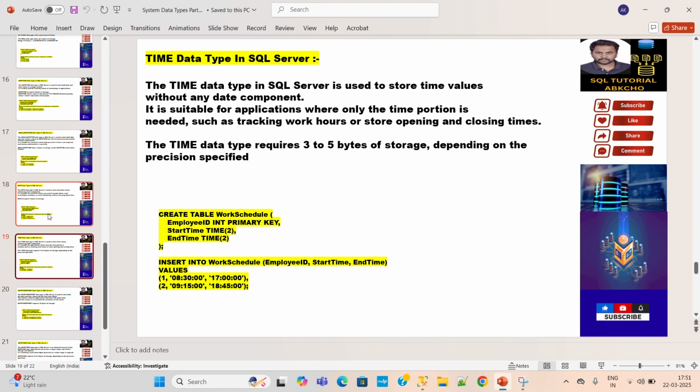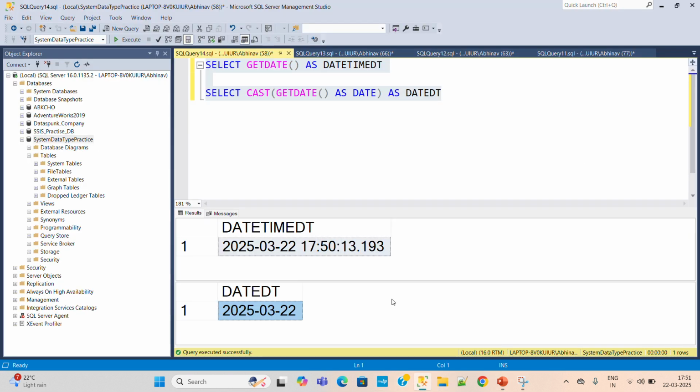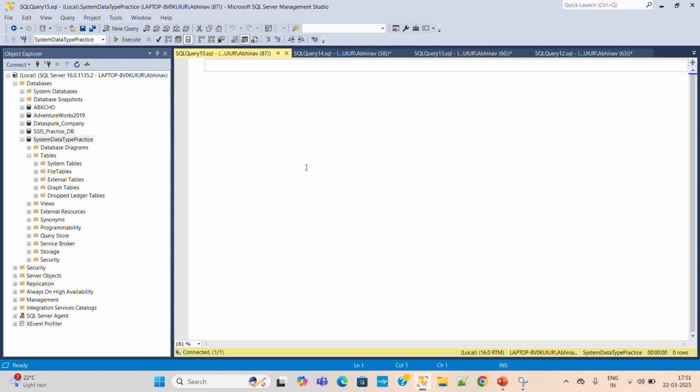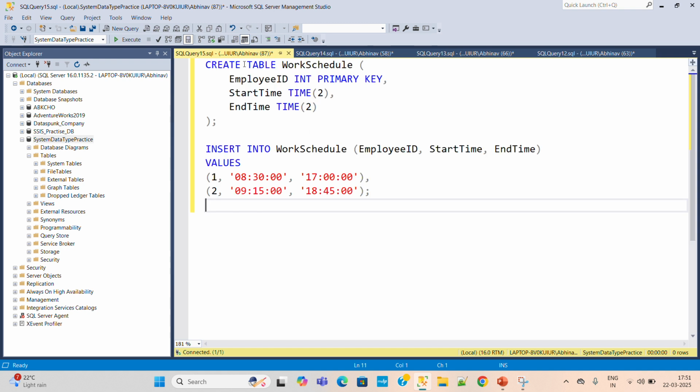Now here we have the example. Copy this example and go to SSMS and execute this. Here we are creating a work schedule table, and the columns are employee ID, start time, end time.